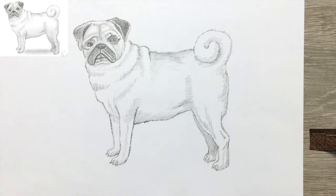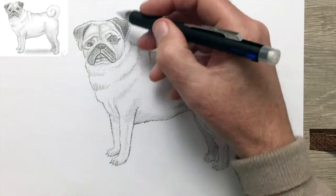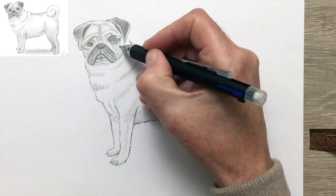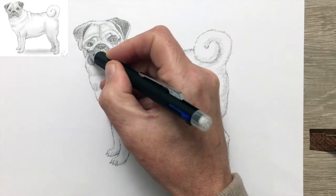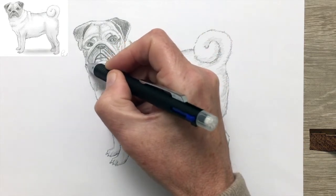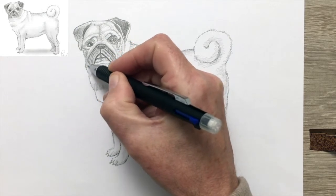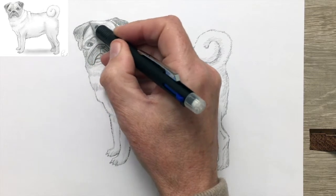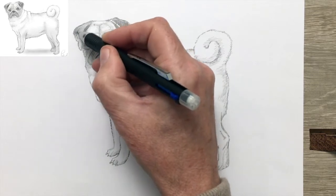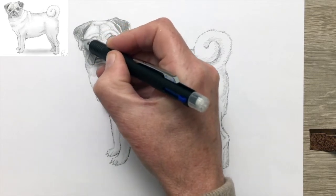Some more final details on the nose and a little more refining of the area around the eyes. And touch around the ears, and we must be getting... We're nearly finished our pug now.